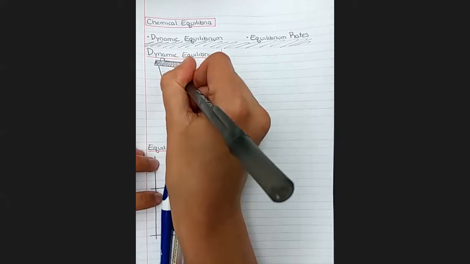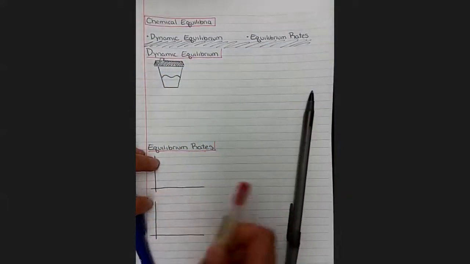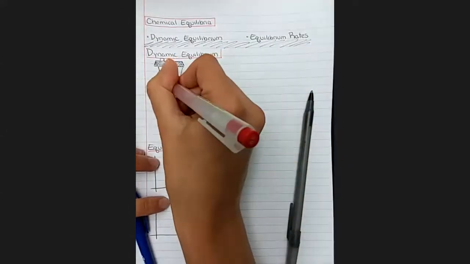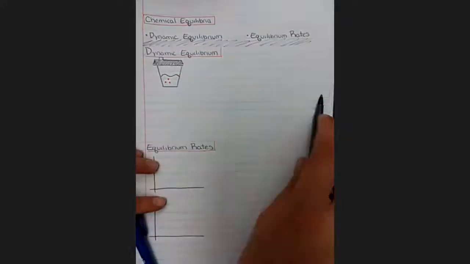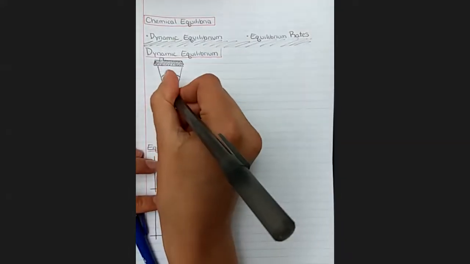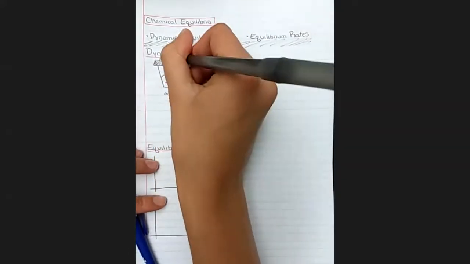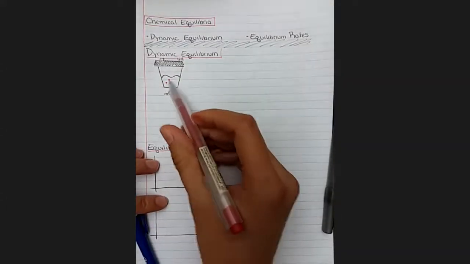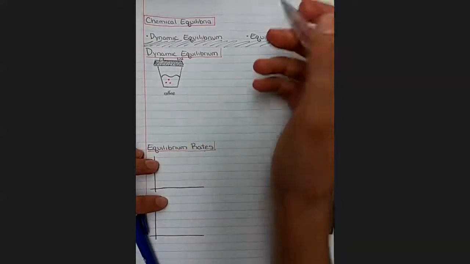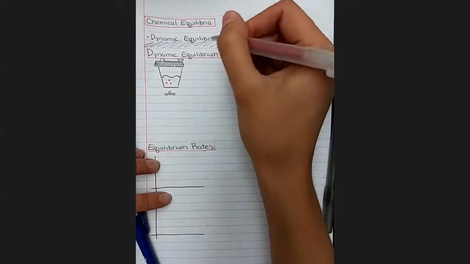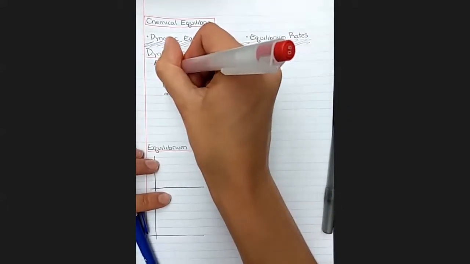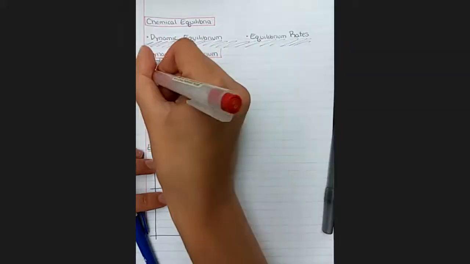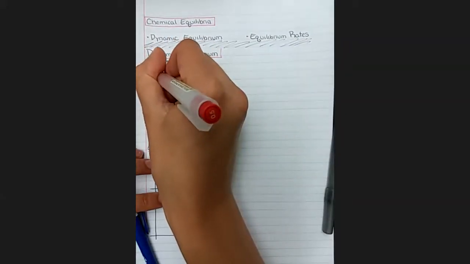So hopefully this picture looks familiar from a previous video. We said if we have liquid coffee in the cup, by the way, this is the coffee, in case it wasn't clear. This is the coffee, this is the lid. So if we have liquid coffee, we have molecules here at a variety of temperatures. Some of those have more kinetic energy than others, and they have enough kinetic energy to jump into the gas phase, and that process is called vaporization.